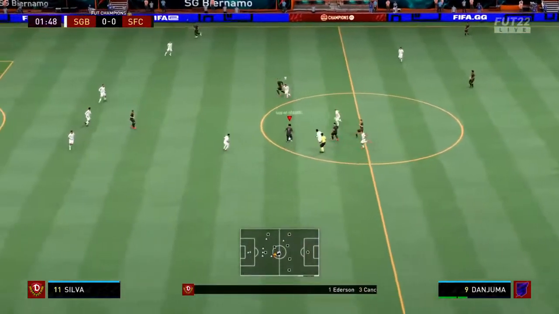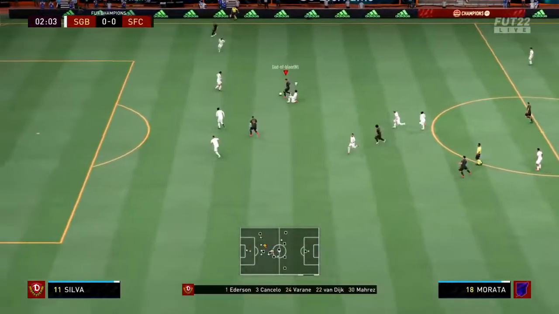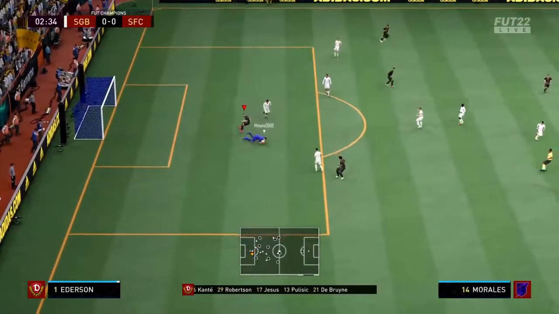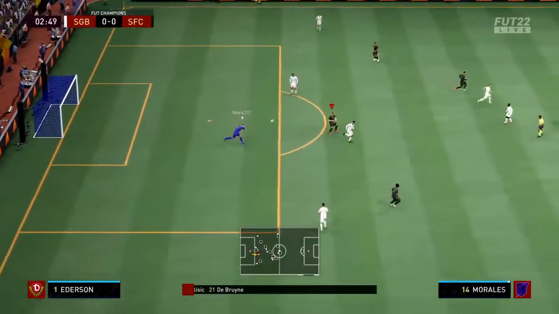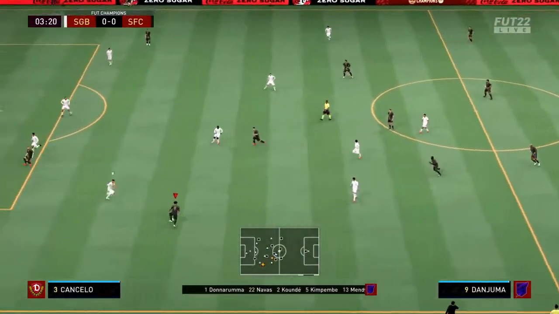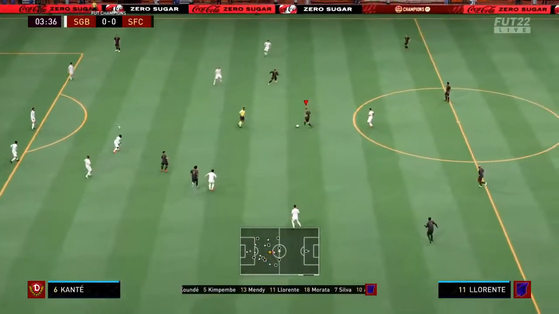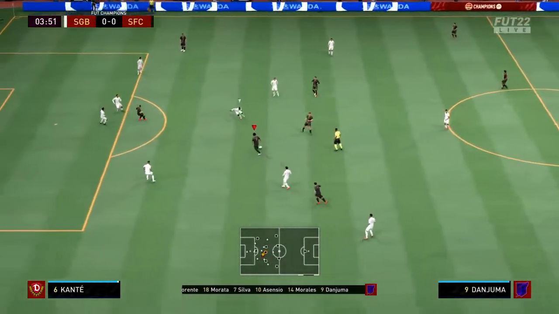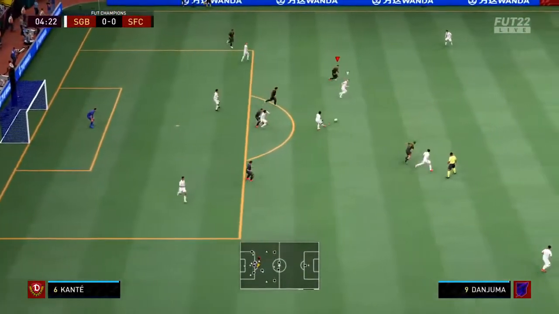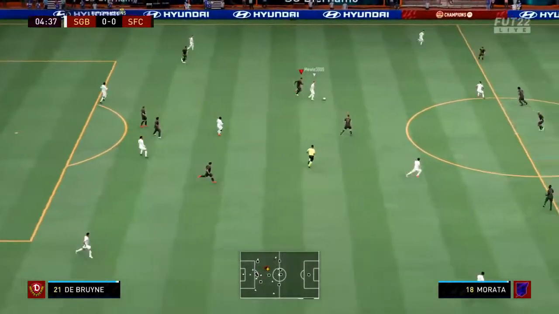And this is how the hosts will begin the game today. Ederson begins in goal. Virgil van Dijk plays alongside Ramos in central defence. Bernardo Silva plays with N'Golo Kante in the centre of the park. And so to the attack, Gabriel Jesus plays alongside Christian Pulisic. Defensive resilience to shut them down.